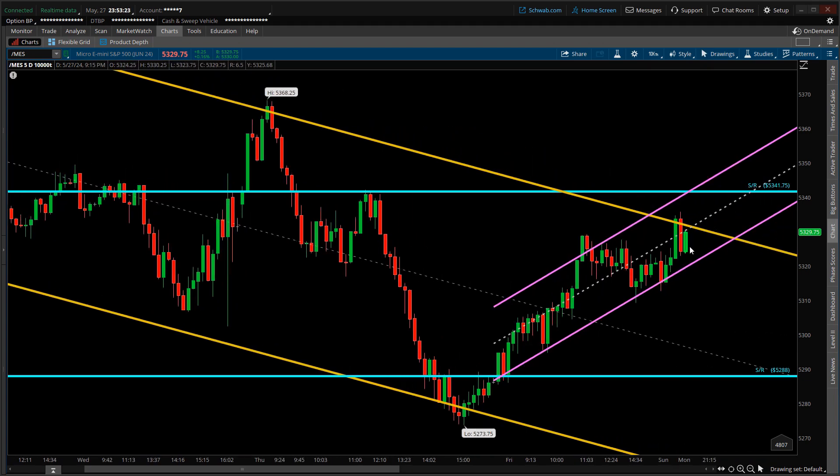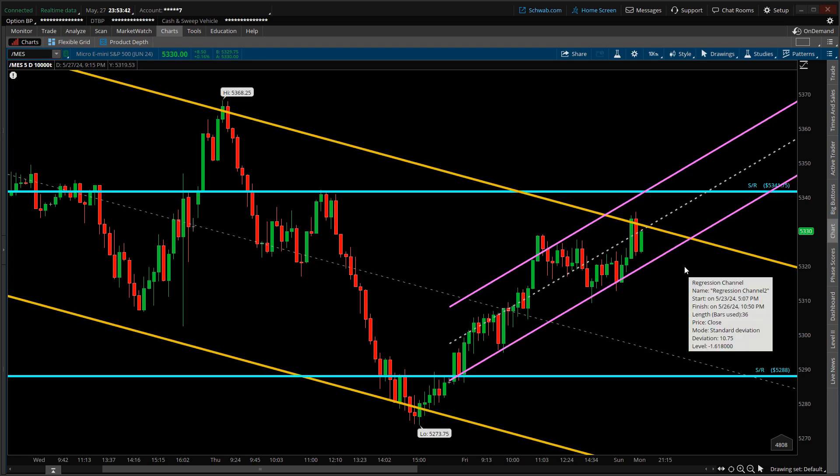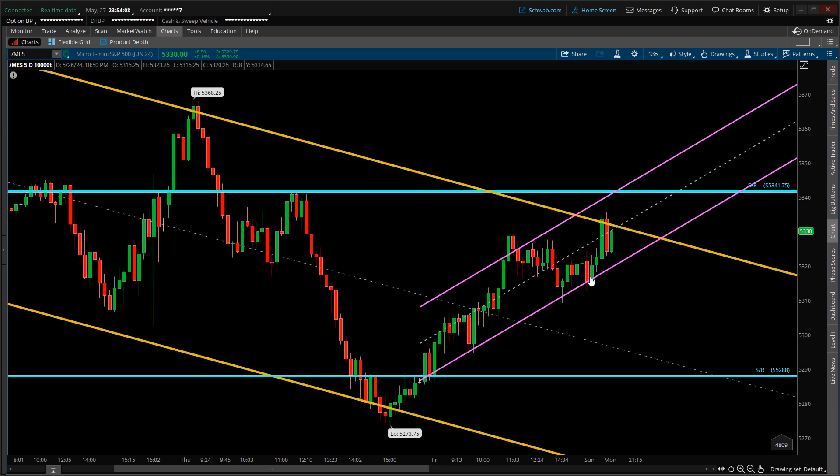Price has been trending inside these two yellow trend lines with a slight edge to the downside. I'm speculating that if price continues respecting this purple support level, it has to then contend with the strong yellow resistance level. There's a crossover occurring in a few hours — possibly sometime into tomorrow's trading session — and that's when the market will decide whether price wants to continue trending higher toward 5368, or respect the resistance and push lower back to retest the support level of 5288.